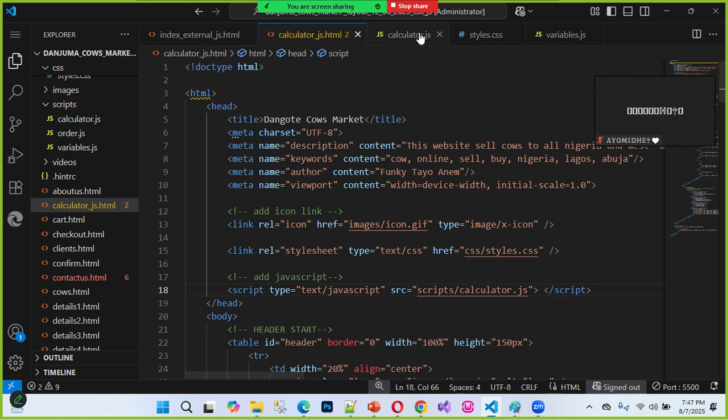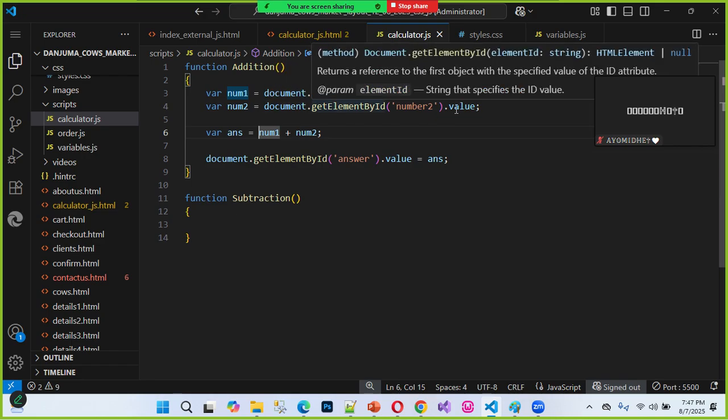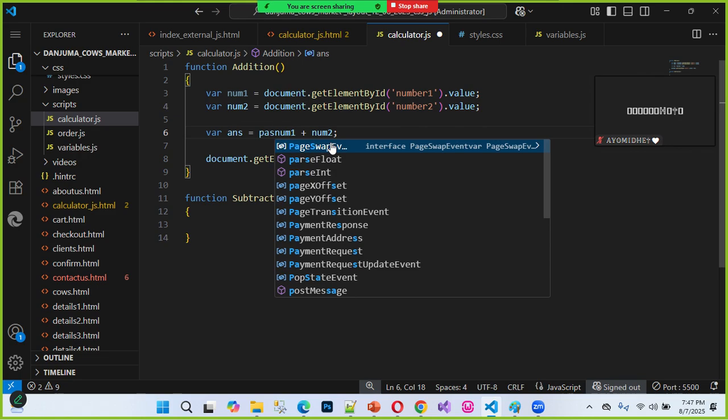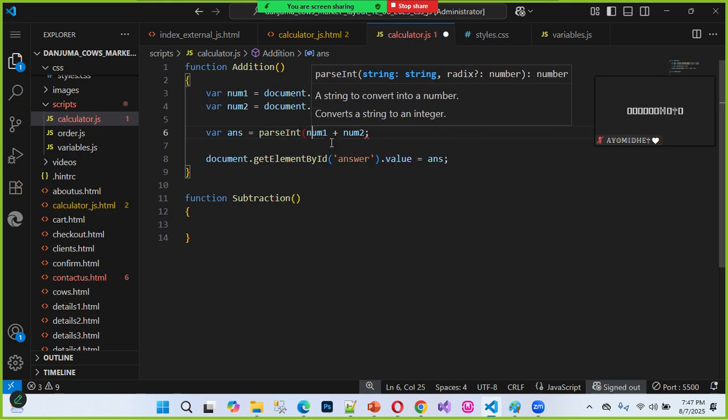So to do that again, I go back to my JavaScript. I will now pass the value I get from the HTML document here into this way. I will pass it to integer, because this document dot get element by id is an object that returns a string. So this string is the number now. That's why the system cannot perform the addition. So I can now convert it to an actual number by using this function called parseInt, because it is an integer number. Put the variable you want to convert to integer in brackets.